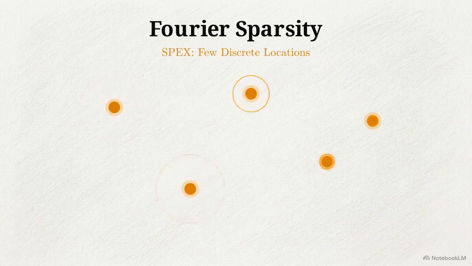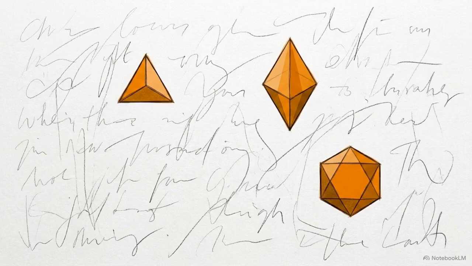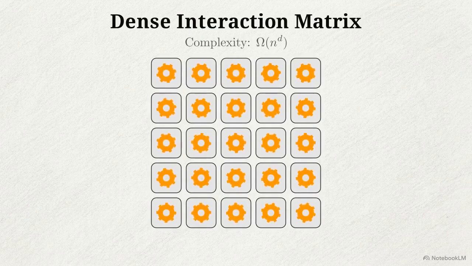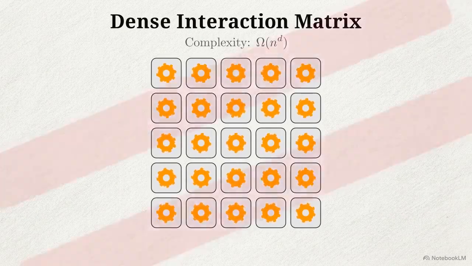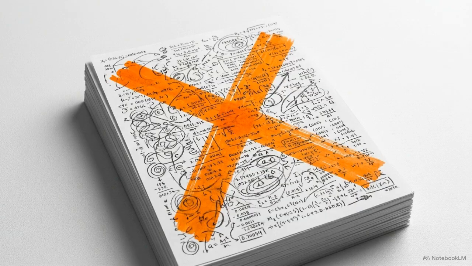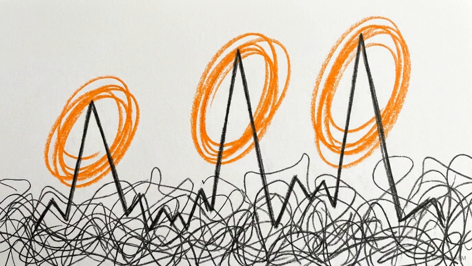The useful data is concentrated in a few discrete locations. The vast majority of token interactions contribute exactly zero influence to the final output. In an exhaustive search model, these deadweight connections are still fully calculated, consuming massive amounts of compute. Previous explanation models assume a dense matrix, assigning equal computational priority to every potential node regardless of its actual utility. The reality of sparse data alters the problem. We no longer need to calculate every connection. We only need to extract a few strong signals hidden in the background noise.